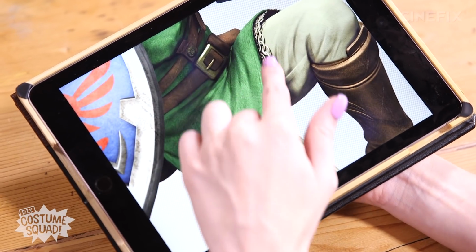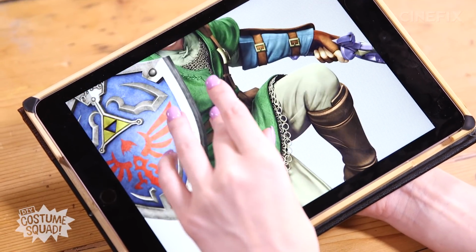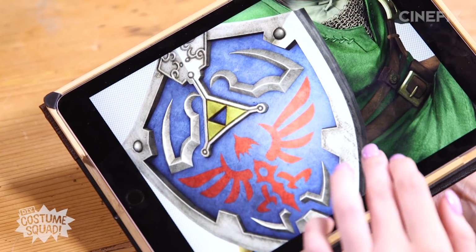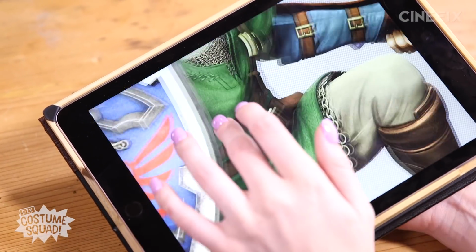I'd love to include some of this chainmail. I feel like that's a really cool element. I have some DIY ideas on that chainmail too. Are you going to try and tackle his classic shield or sword? Yes. I think that is imperative. Awesome. Well, I'm looking forward to seeing what you come up with. Let me know if you need some DIY assistance as you go. I'm definitely going to. But I'll get out of your hair. Awesome. Good luck. All right.